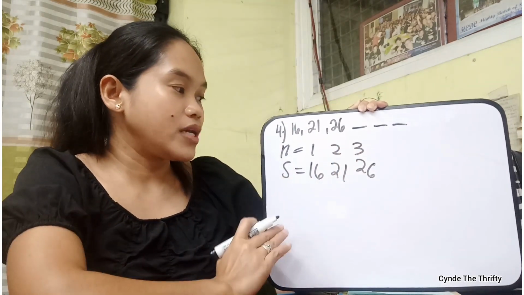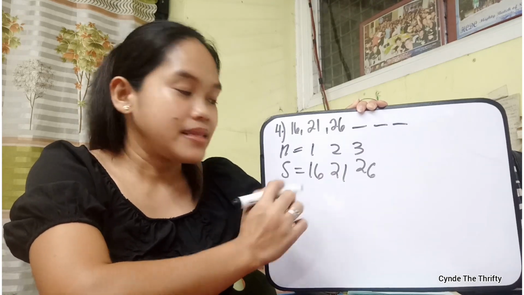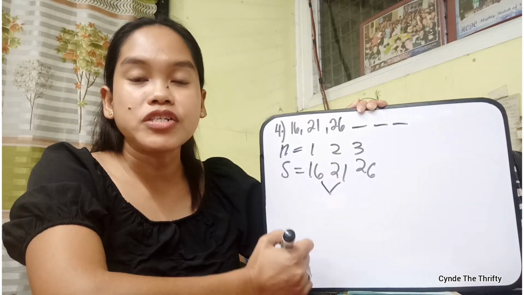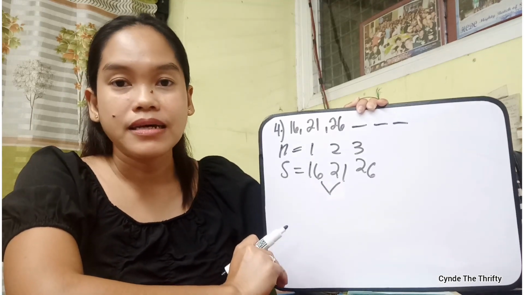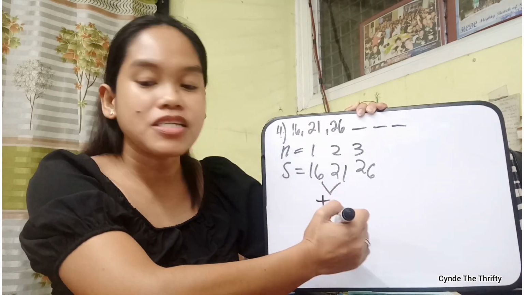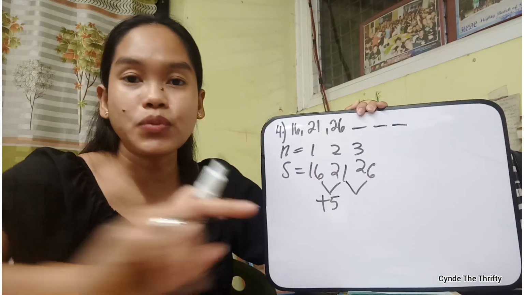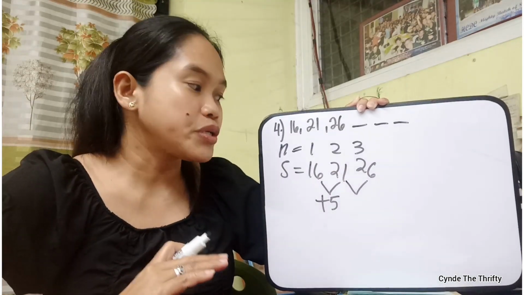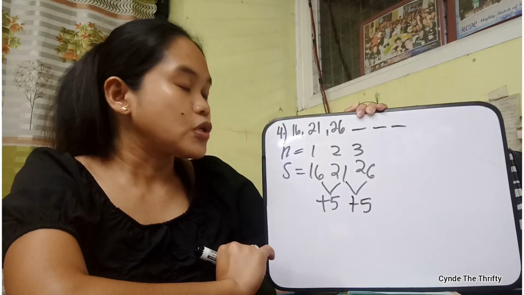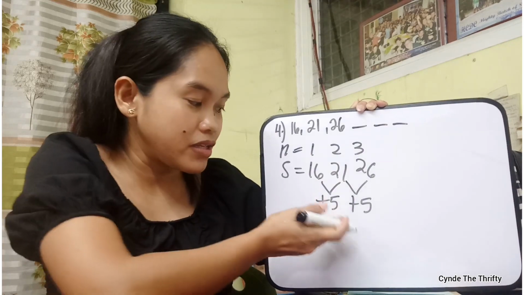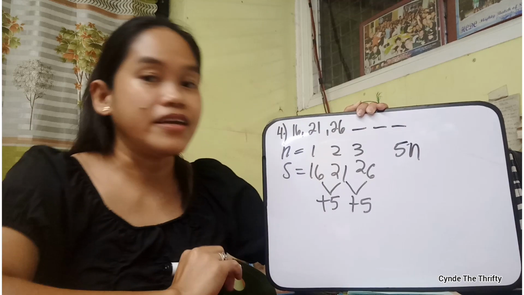Ayan. So, dahil meron na tayong nasulat na term at saka sequence, ang susunod natin gagawin is subtract or hahanapin natin ang interval or difference ng first to second and second to third. So, 16 to 21, ano yung kanyang interval? So, ang interval niya is nag-plus siya ng 5. Ayan. So, nag-plus 5 siya. So, from 16 to 21, nag-plus 5. Ngayon naman sa second term to third term, from 21 to 26, nag-plus 5. So, ibig sabihin, kasi meron tayong plus 5 dito, meron na tayong 5n. So, may 5n na tayo.